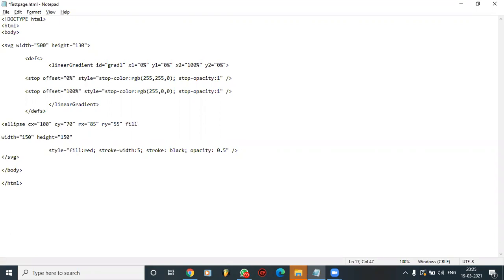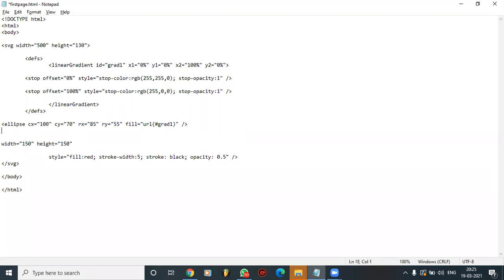Then fill, let's take the ID. So fill URL hash grad1.